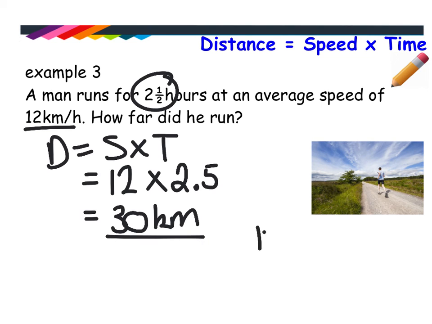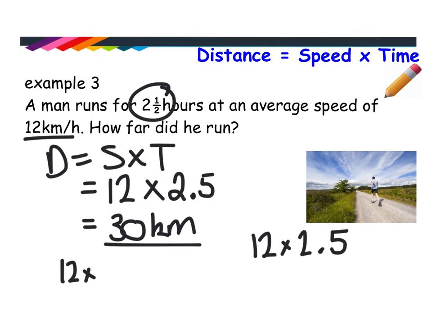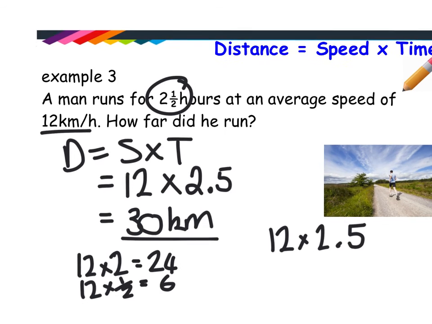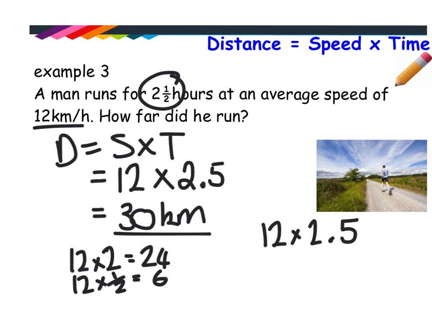I wonder, would you know how to do 12 times 2.5 without a calculator? There's lots of different ways of doing it. If you know what 4 times 2.5 is, which is 10, you could then just times it by 3 is 30. The way I do it is I do 12 times 2 is 24. And I do 12 times a half is 6, and then when you add them together you get 30. Now I know this wasn't a non-calculator question, but it could just as well have been if your teacher's trying to push you a wee bit. So there you go.